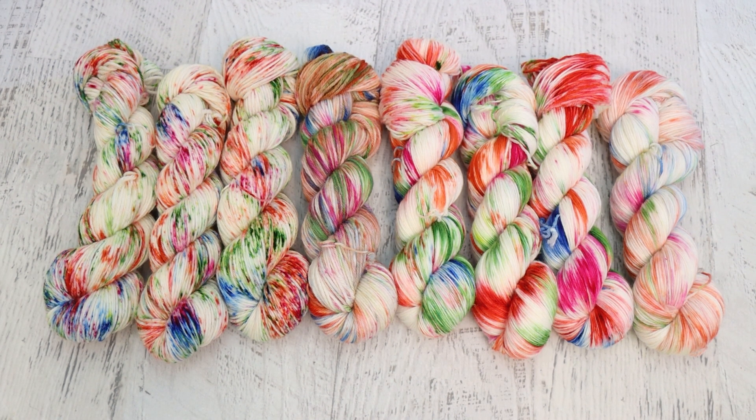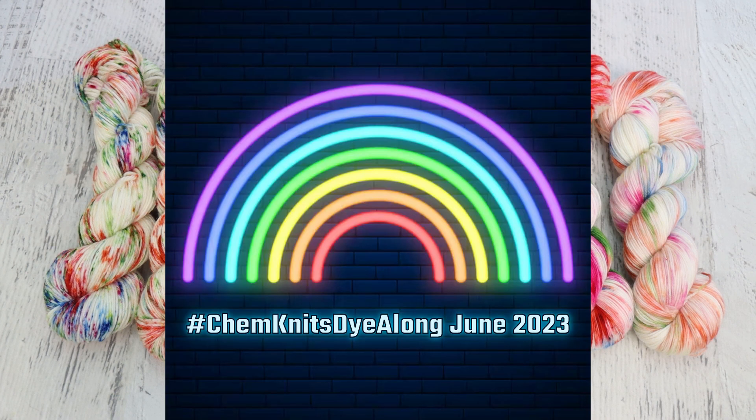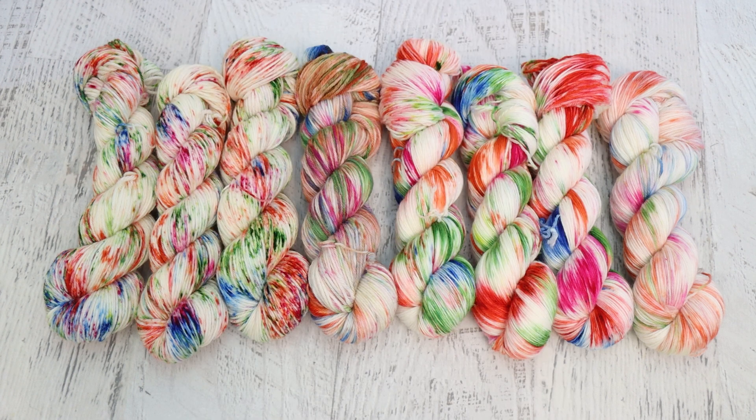I am Rebecca from Chemnitz — are there inspirations you would like to see coming up? I know I pull from nature a lot, but we have done the occasional movie and things like that. And since it's June now, I think you have an idea of what kind of palette I'm going to draw from for the June Chemnitz Dye Along. I typically try to use that Dye Along also as a fundraiser for the Trevor Project, but I'll talk more about that when I release the inspiration photo. Subscribing is the biggest way you can help support the content here, but I also have a Patreon and an Etsy shop called Chemnitz Creations where all of my hand dyed yarn eventually ends up. You can find links to all of that down in the video description.